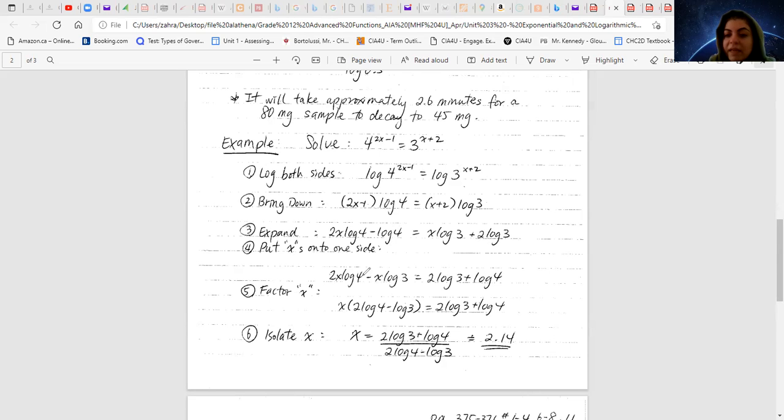Now you factor out x from these two terms that have x. You factor x, so this term without x is 2 log 4 minus log 3. Then you want to rearrange for x, means this bracket you need to divide both sides by this bracket. Basically, it's going to the denominator at the other side. So it's 2 log 4 minus log 3 will be in the denominator. This is an exact answer solution. You can put that in the calculator and it gives you the solution as a number. Any question?